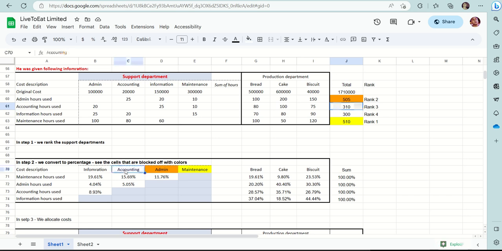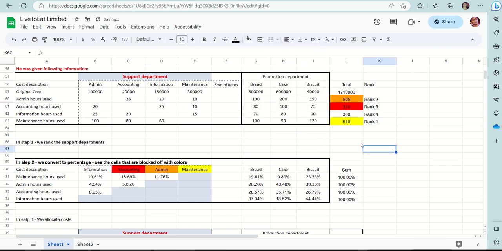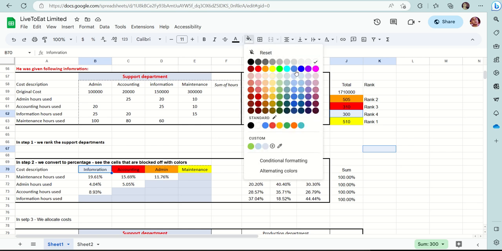The accounting department ranked 3rd, so let's highlight that in red. And then the last department is the information department right there, and it ranked 4th.